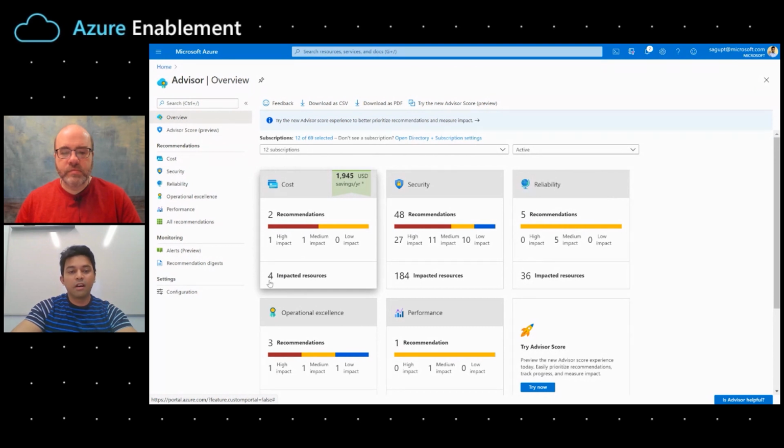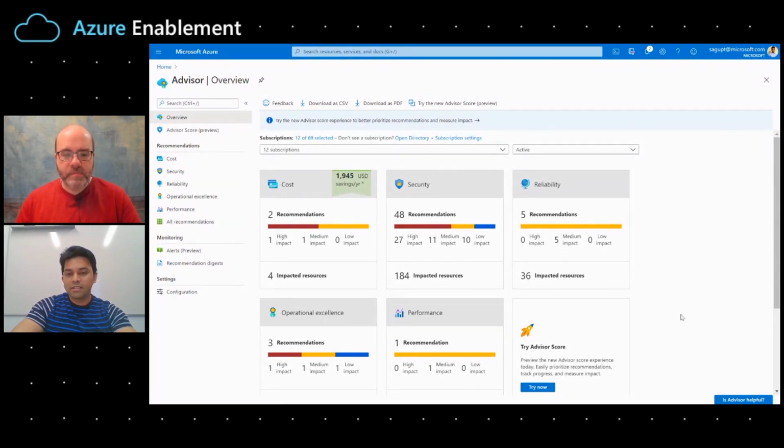These are for 4 resources, and these can be for different resource types like virtual machines or IP addresses, whatever we have recommendations for. By taking action on these 2 recommendations, you can save up to around $2,000 in annualized savings. So this is how you read this page overall.